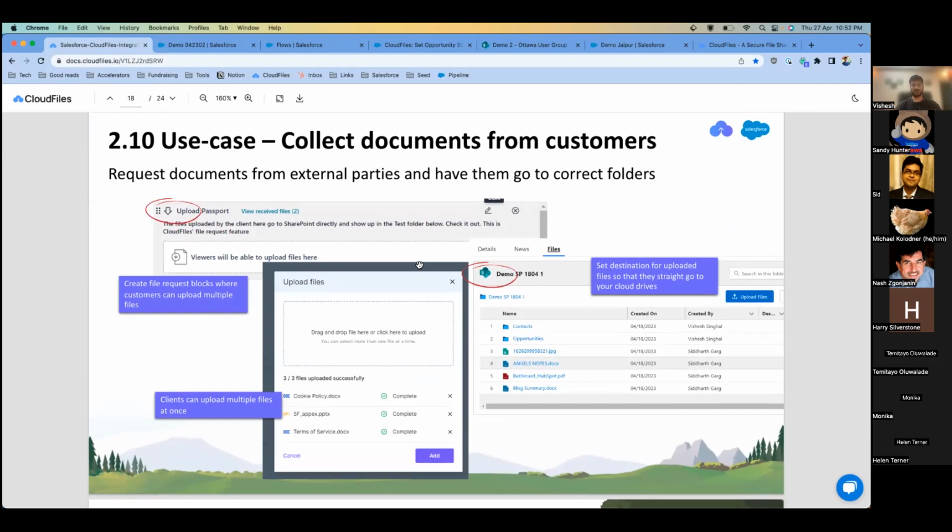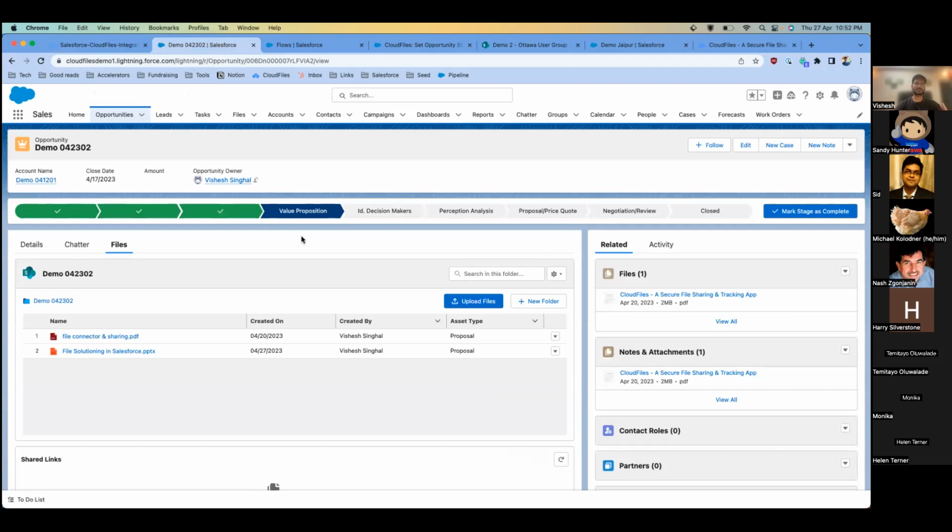Currently, how that happens is they email the customer: send us your files. The customer will send them files in emails, and that can be multiple emails. They'll manually download them, and then they manually have to put them in the right places in their storage, SharePoint, Google Drive, or Salesforce itself, and then link them. So that's a lot of manual process, and that's why the organization never happens. And you also miss out on a lot of documents.